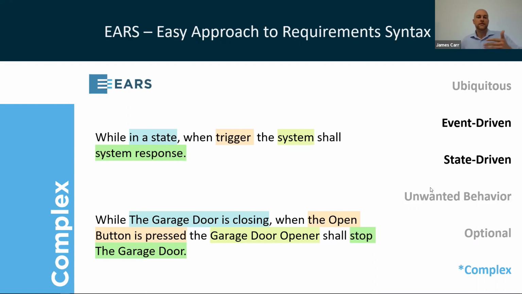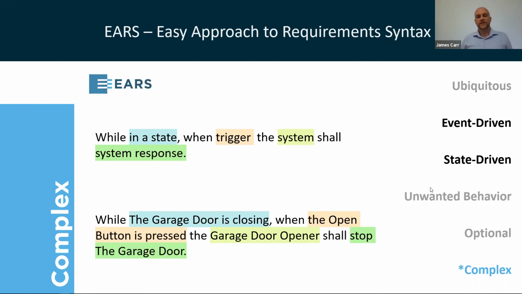So the system shall open and close the door when you hit the button on Tuesdays, Wednesdays, and holidays, and when somebody's in the driveway. So you read a requirement like that, and you're first figuring out what needs to happen, and then later trying to piece together exactly what scenario that's happening in. And then often you have to go back to the start again to figure out what it is that you're supposed to be doing in that scenario.